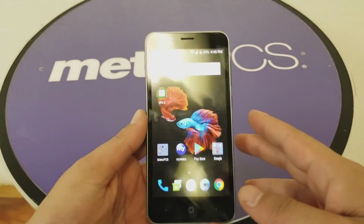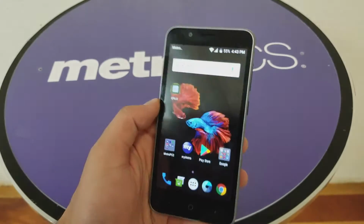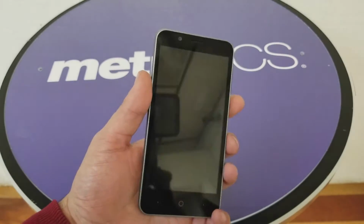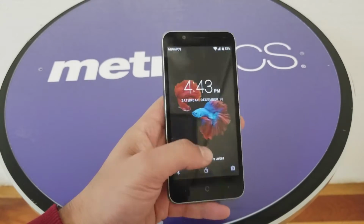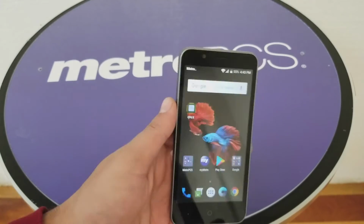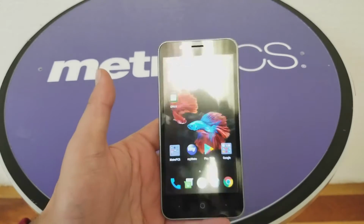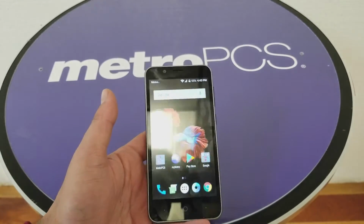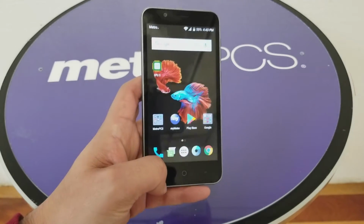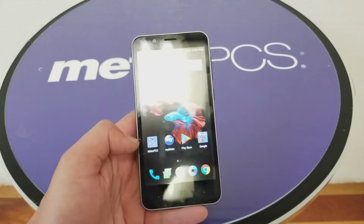But here is actually how the phone is going to look. This reminds me of the iPhone 6s, the same finish as you can see over here. The phone has the power button on the side, and all you have to do is hold your finger and the phone unlocks by itself. There is no fingerprint, no face ID, nothing to unlock the phone. You just have to use a password or pattern to unlock this device. Overall we have capacitive keys over here, which, according to ZTE, gives you more space on the screen, which is right in my opinion.